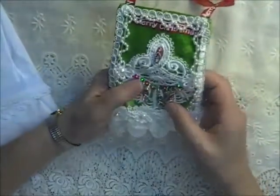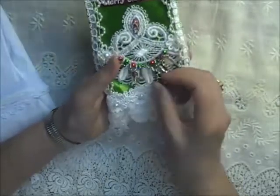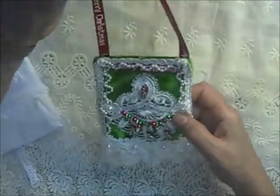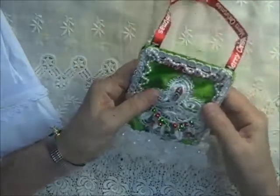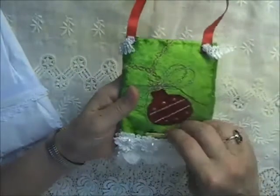Let's see this one. Oh, they're all so different! I love those little charms — there are some of these on the first one too — these little flip-flop charms, but they're Christmas themed. They've got little snowmen. Oh, that's so cute — I love those! And of course the laces. And on the back, this pretty fabric, and she's got a little pocket at the bottom with her information in it.